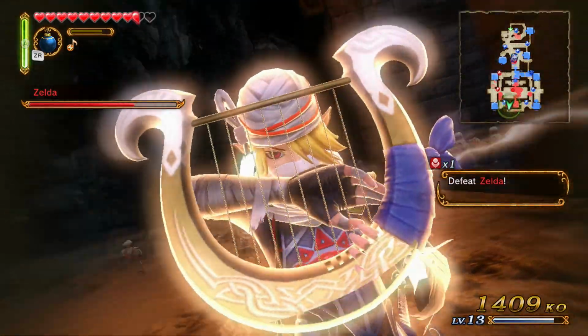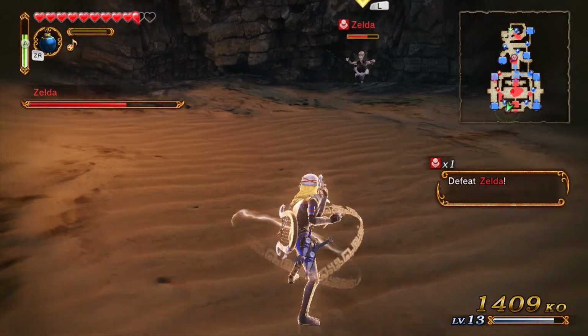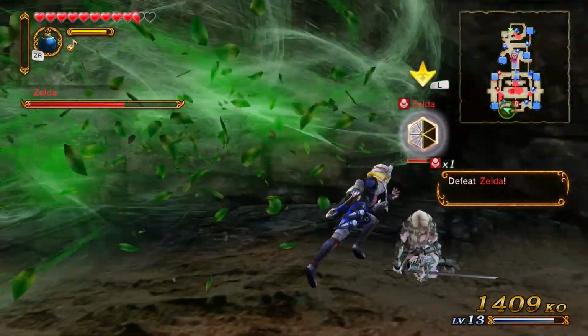I'm going to use my magic as well. This gives me an increased amount of damage. It makes things a little bit faster, and I'm a bit more powerful. I'm going to use my special attack as well, as it should have increased power, which should hopefully do a lot more damage.